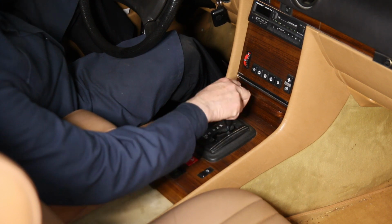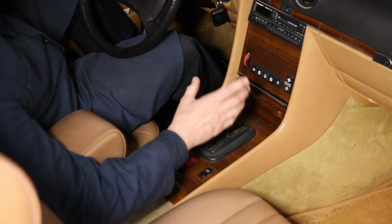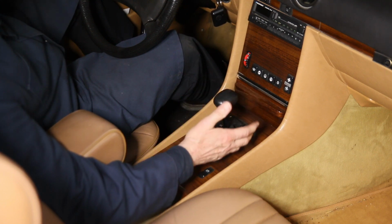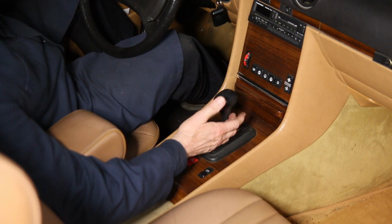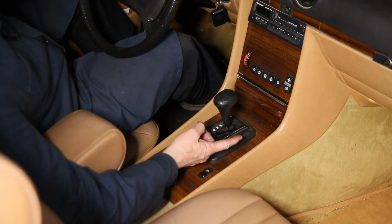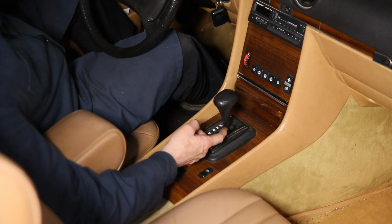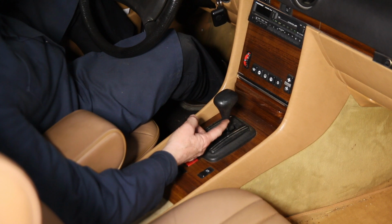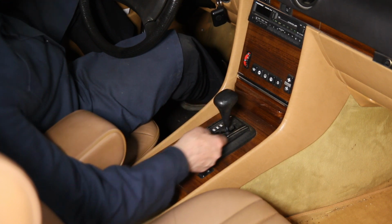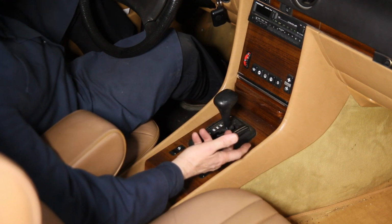I guarantee you're going to like the way it shifts so much better without all this slop, and you're going to like the way it sounds better without a lot of rattle, and of course you can also park it with peace of mind. So what I'm going to have to do with Cherry here now is get under the car, right underneath the transmission, find out which shift bushing it is, and change both of them. There's two of them, both on the transmission and on the bottom of the shift mechanism. You don't just change the one that's bad, change both, okay?